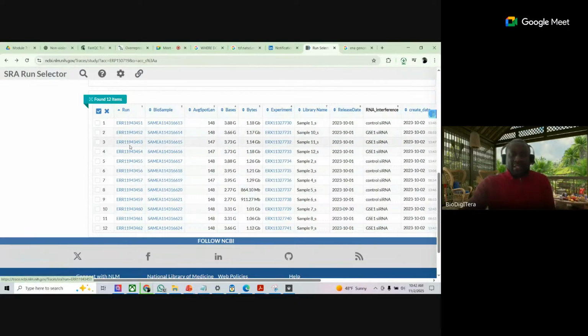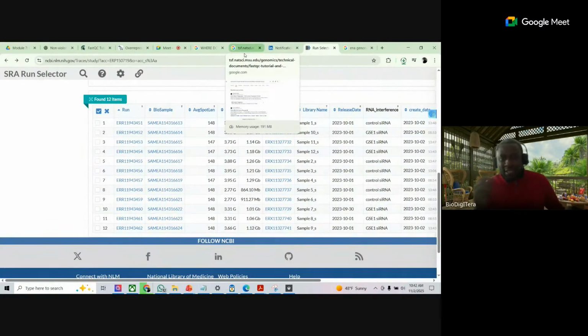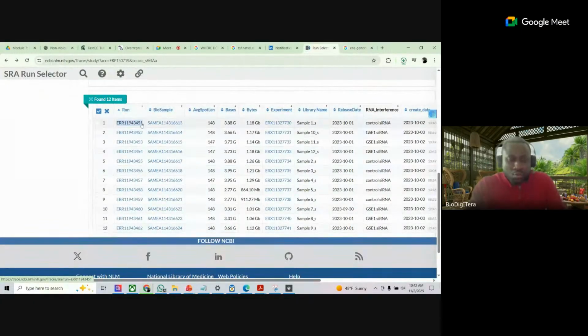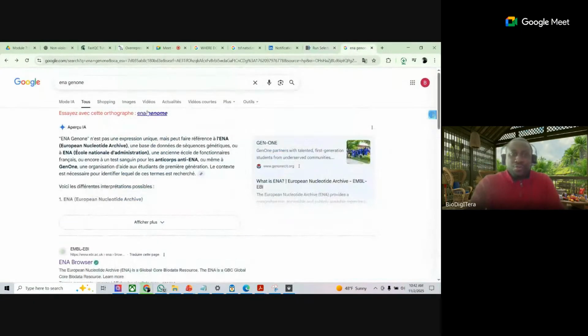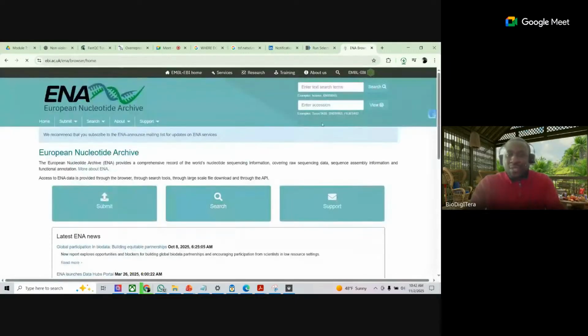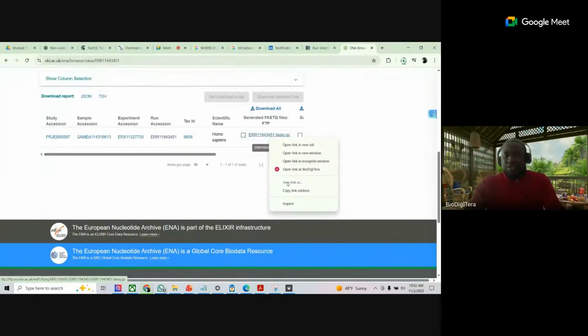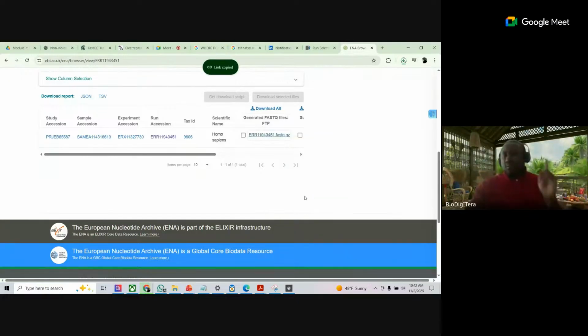You just do what I did. You copy this one, you paste it in NCBI using the database SRA. Then you can even copy from here immediately. Instead of going to NCBI, you come here directly. You don't even go to NCBI. You just paste here. You click, and you have the link here. Copy the link. Is it okay?